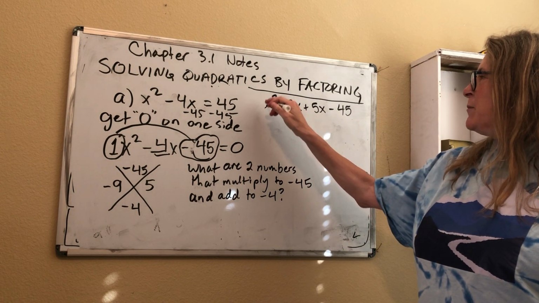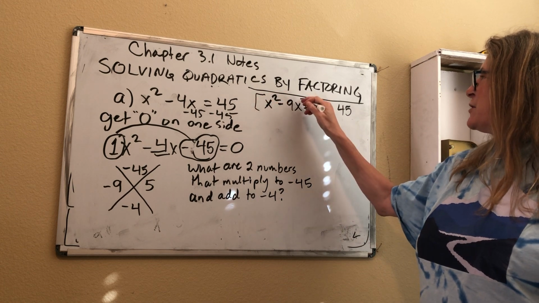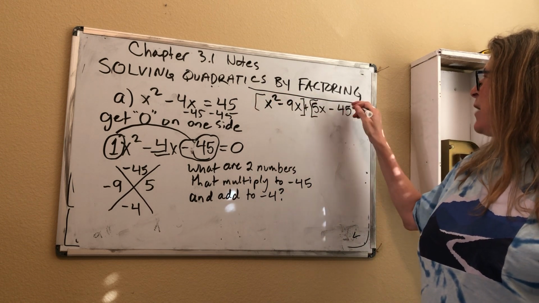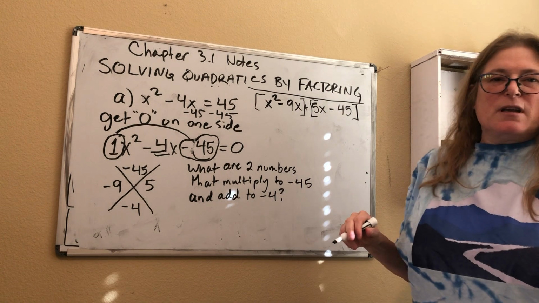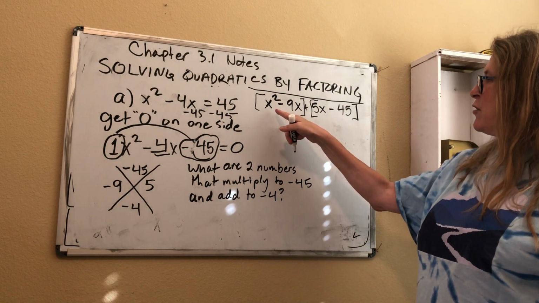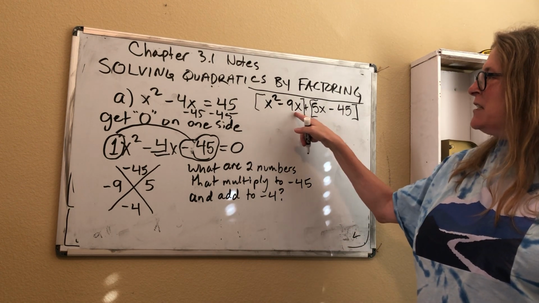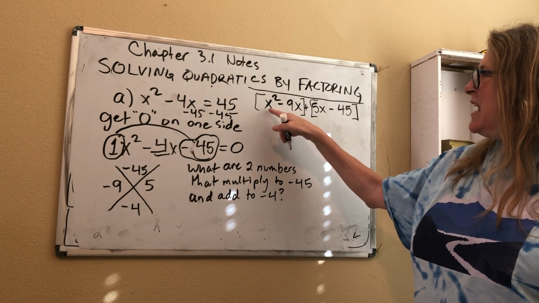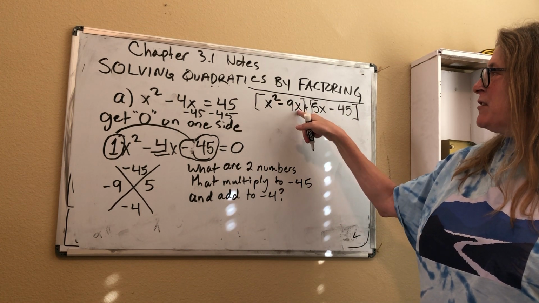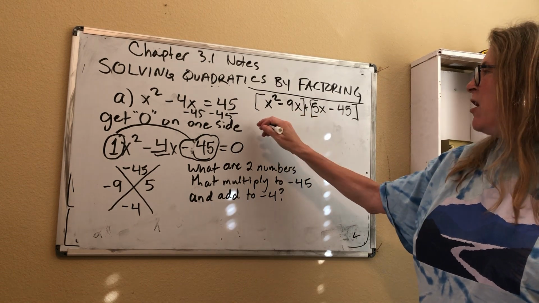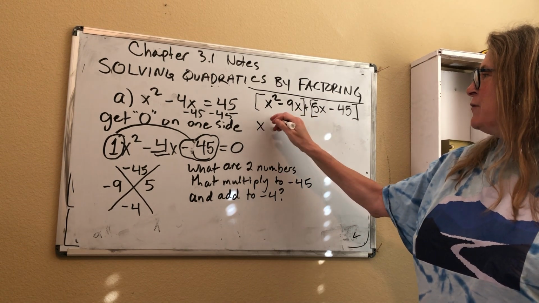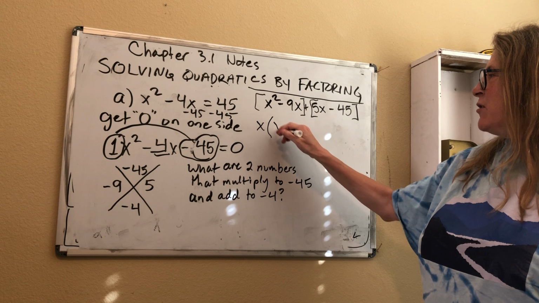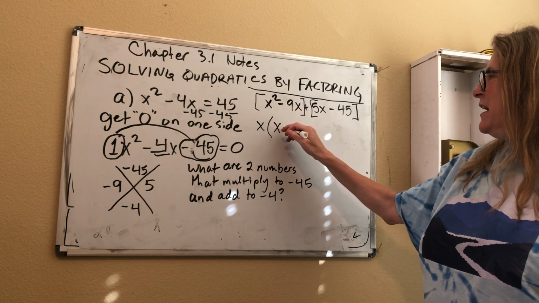So what I'm going to do is put a bracket around the first two terms and a bracket around the second two terms. And in each one, I'm going to look for a greatest common factor. That means something that both of these share. And do you see how they both have an x? Now this one has x squared, this one just has x. I can only take what's in common out. So if I factor an x out of x squared, I still have an x. And then here, I just have a 9.